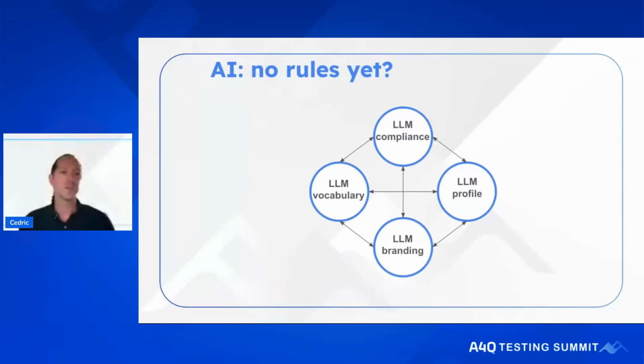Well, complicated. In this system that you can see, it's a pretty common system of LLMs discussing between expertise. So one is more like compliance, another one is on branding, another one makes sure of the profile. This system can be used and is seen in chatbots, and I have also seen that for promotion systems, for banks, for example. For a chatbot, you can adapt the speed, the speech, the vocabulary, the way of speaking to the client, because one is more like a risk investor when the other one is a quiet dad, just not playing too much with the money. So it's different profiles, so you won't approach them the same way.